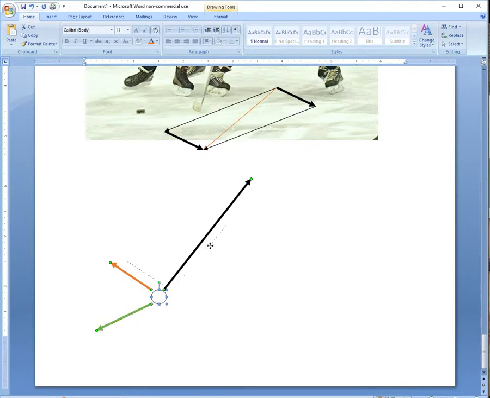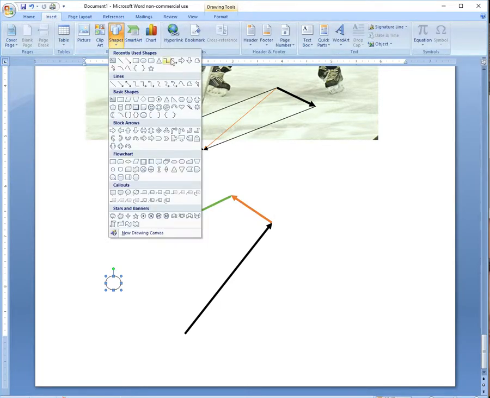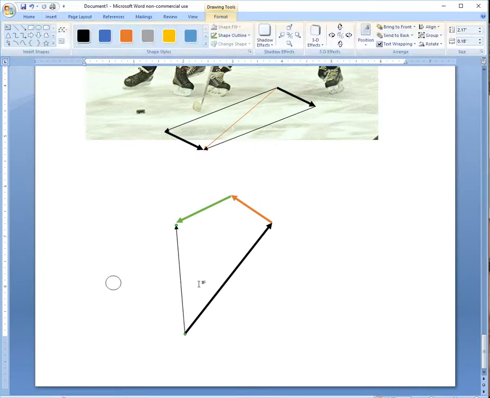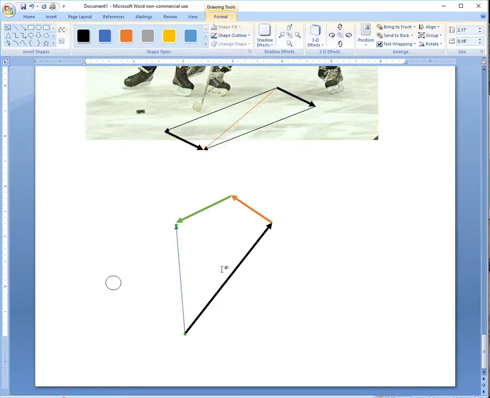We can say, okay, boom. This one, let's move it down here. This one, let's move it up to the tip. And then this one, let's move it over here. Essentially, we don't need the object anymore. If we're doing vector addition, we don't need the object. So what we should end up with is this vector that goes like so as our final answer. If I go there as a blue one, that should be our final answer.